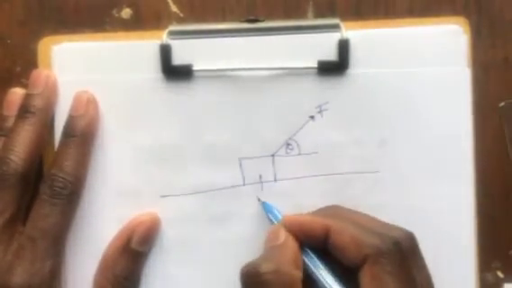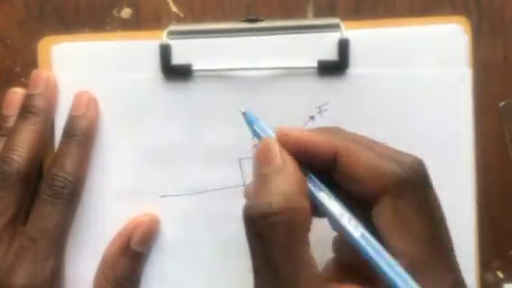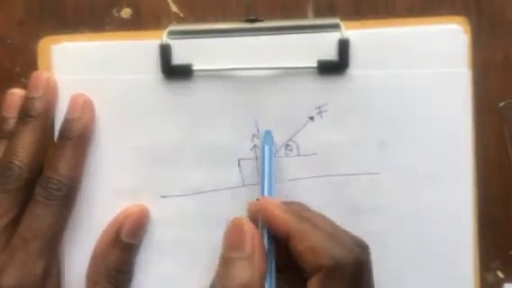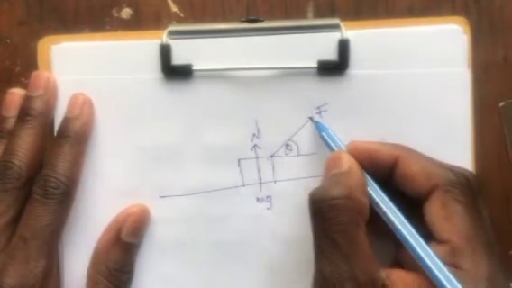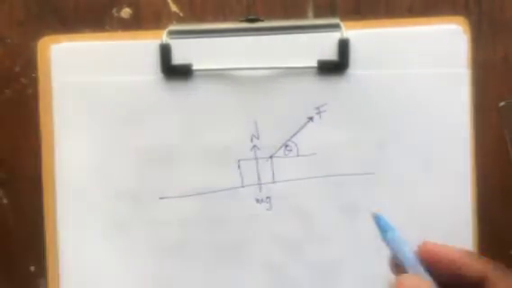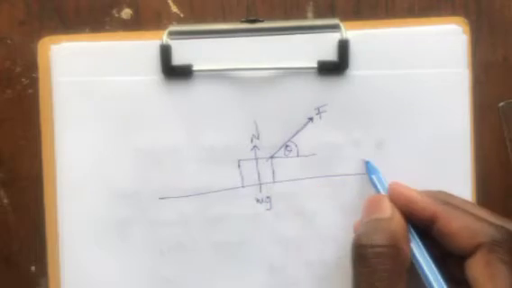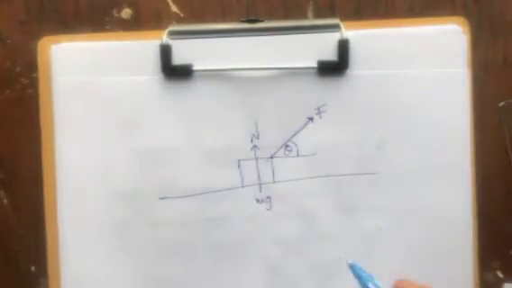One, you have to understand that this object has the weight force. It also has what we call the normal force. Look at the direction in which the normal force is pointing. For you to understand what will be the driving force, I won't consider this one, but I'll take the force which is making the entire system move forward. This force which has been raised at a given angle must be resolved into its components. How are you supposed to resolve this? We learned about vectors, like what I'm doing here. This is how we resolve.